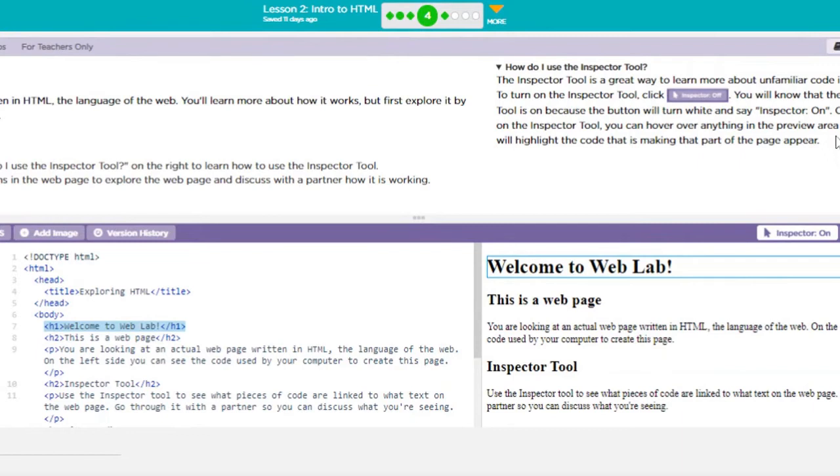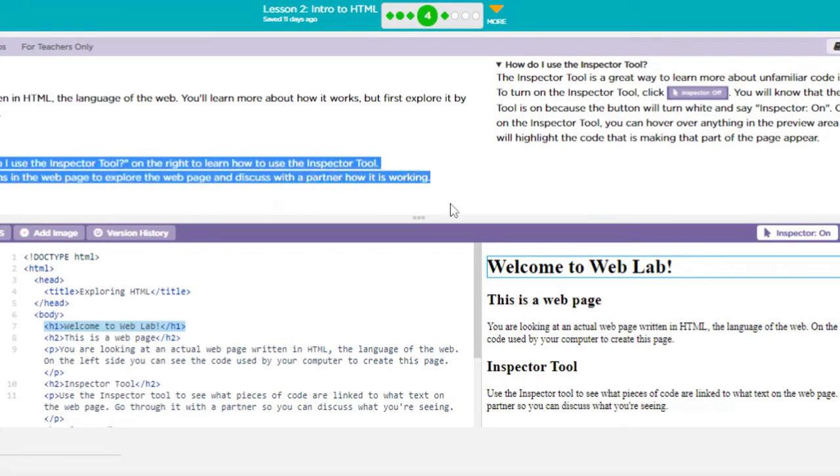Once you turn on the inspector tool, you can hover over anything in the preview area. So remember, this is the preview area. This is the workspace. So you can hover over anything in the preview area and WebLab will highlight the code that is making that part of the page appear.